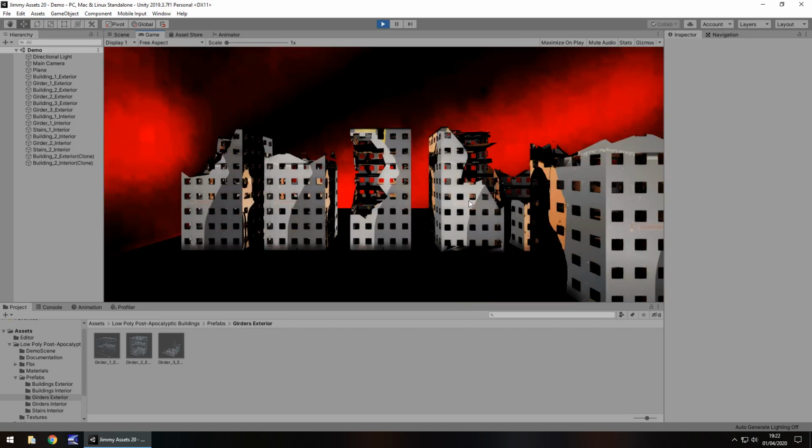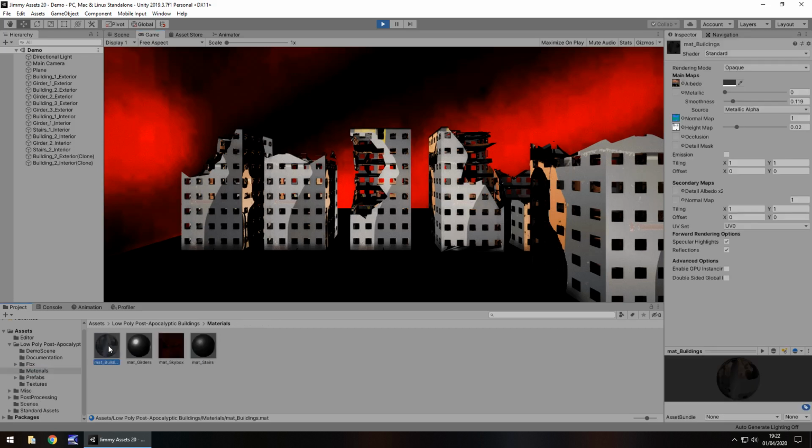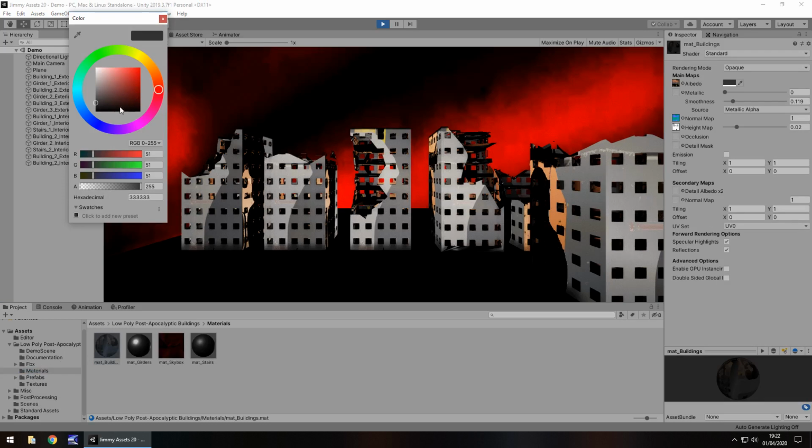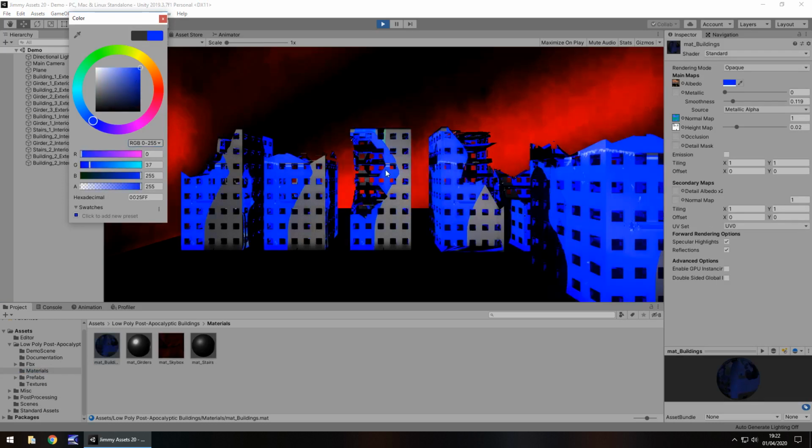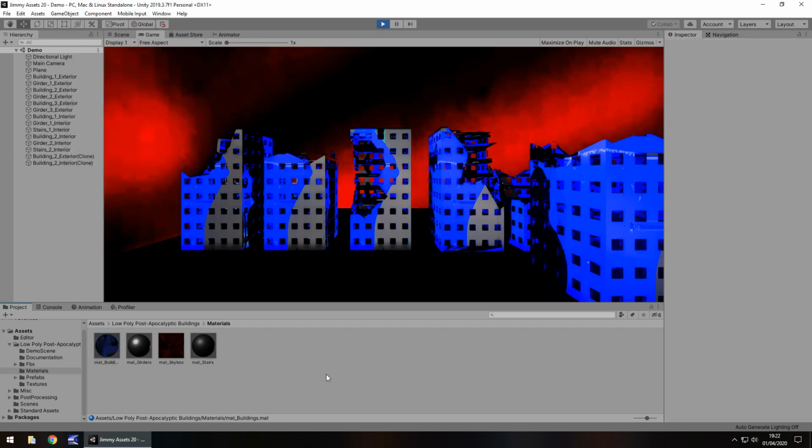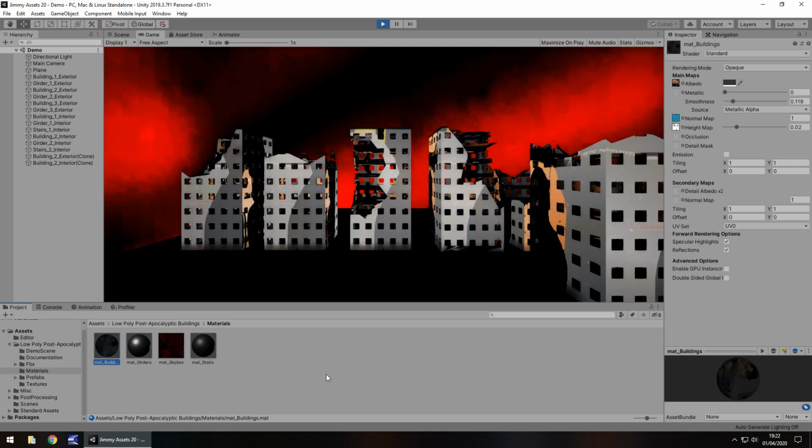There you go. How customizable is it? Well, again, it's all about how you want your scene to look and how you want to work with it, because you could change the material on the buildings and give it, I don't know, a big blue kind of tint, I guess, if you wanted to go for some crazy whacked out look. So customization wise, yeah, easy. You can do whatever you want with it. I like it as it is, the whole gray thing.